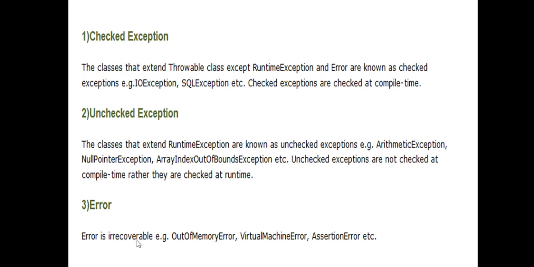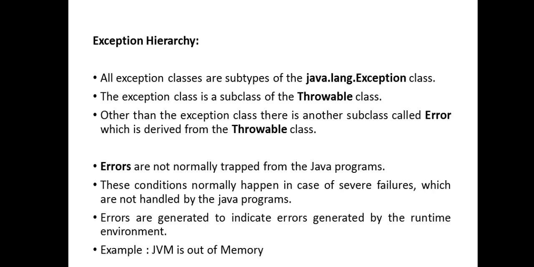And an error is irrecoverable. We can't do anything when an error occurs in the program, like OutOfMemoryError. The memory stack is full, you cannot do anything in that case, your program will close itself. Then VirtualMachineError. The JVM is working and there is some problem in the JVM itself, so you will get a virtual machine error. You don't have the code to handle this because the machine which is running your program fails. What can you do? You can't do anything, right? So checked, unchecked and error.